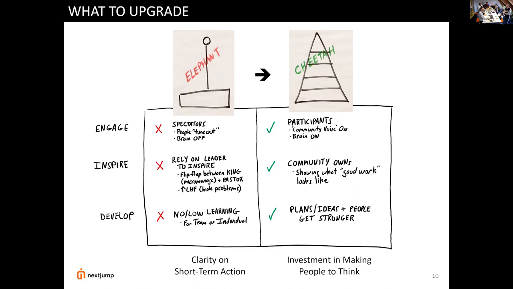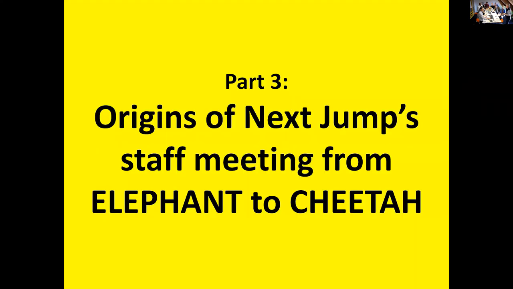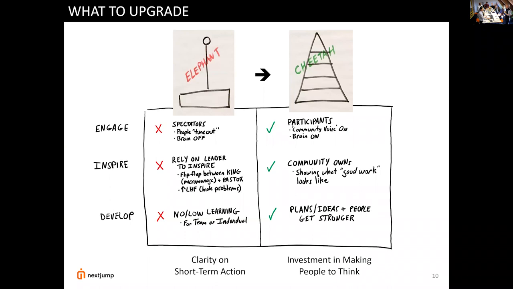So I think these are really the three principles. When we look at an effective meeting, this is what we found: if you have these three elements baked into it, there's an element of engagement, so people aren't just sitting there, they're speaking out. There's some element of inspiration, meaning they can see progress of the team and where we're going. And there's some element of development, so people are getting better. Either the team is getting better decision-making and awareness out of it, or even at an individual level, we're very deliberate to have people present, giving an opportunity to stand up. We found that by engineering the meeting and tweaking it in certain ways, you can add these elements into it.